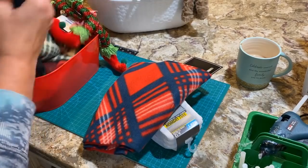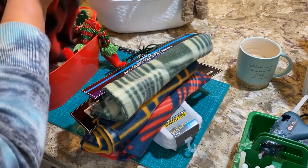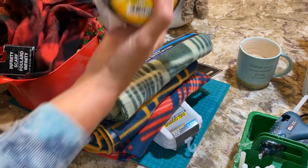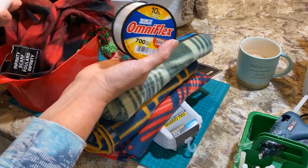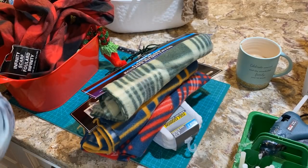We're not going to use the cones. I'm going to show you how to do it without the cones, because I've seen that the cones are hard to find. Some people use these cones. We're not going to use those today. I also use some fishing line. If you don't have fishing line, you can use embroidery floss, and that's just for making things extra secure.